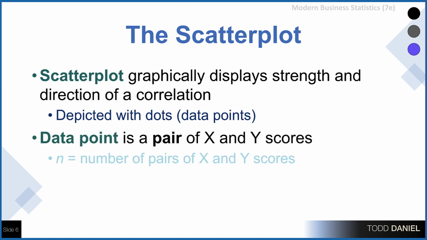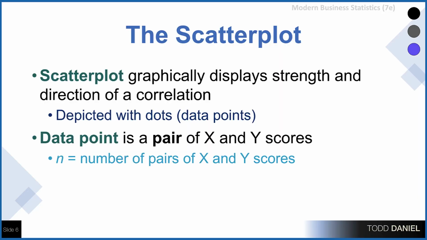Each data point is a combination of an x and y value. In this example with height and weight, we would measure your height and your weight. We'd plot your height on the x-axis, your weight on the y-axis, and create a dot that represents the intersection of those two numbers. This would give us, when combined with everyone else in the class, a series of dots on our x and y axis.